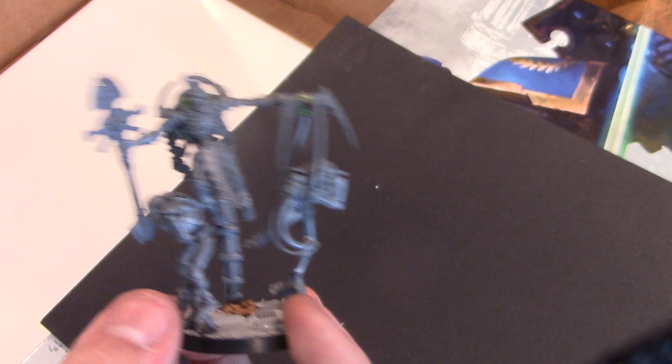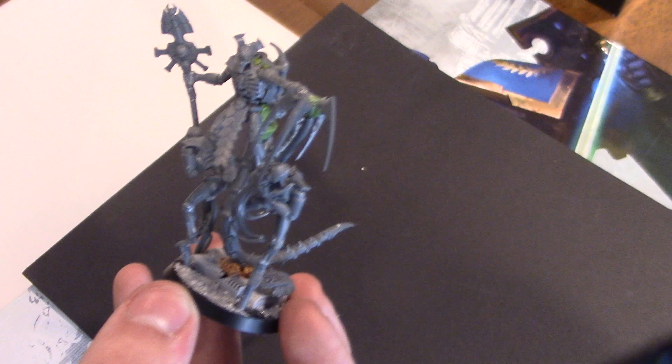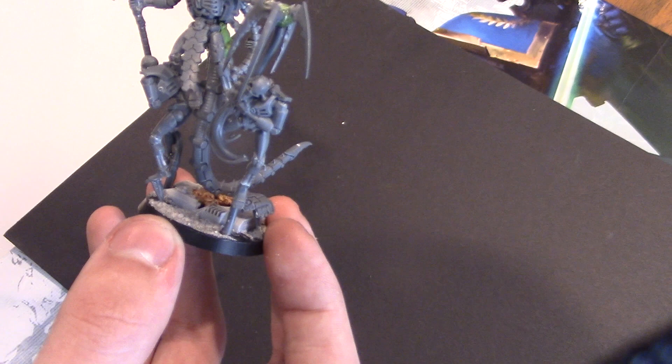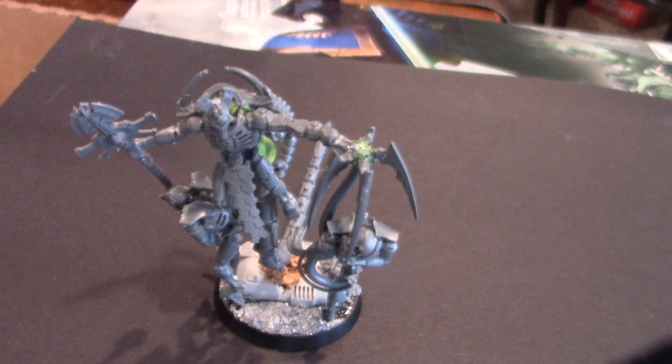He's got like another guy on standby next to him. Yeah, this is just amazing. I like the flow of the model — there's something, it goes in a nice circle in terms of composition, and you have it weighted on the right and the left. You do have some green stuff on the bottom in order to balance them out. Go ahead and set it down. Yeah, so he doesn't fall over as you might assume seeing how all the weight is on the front.